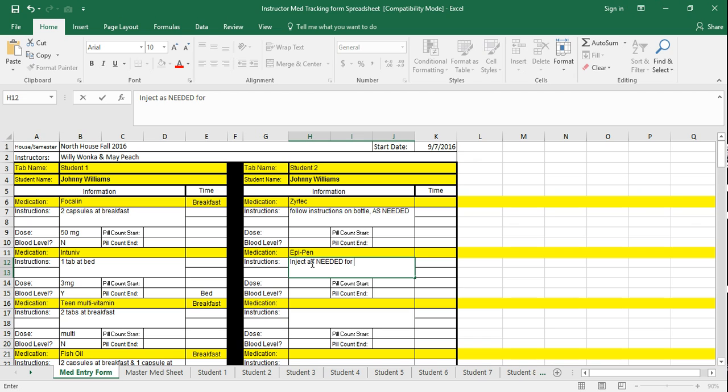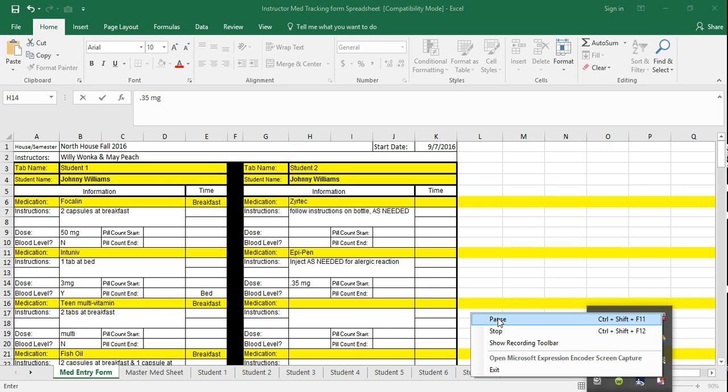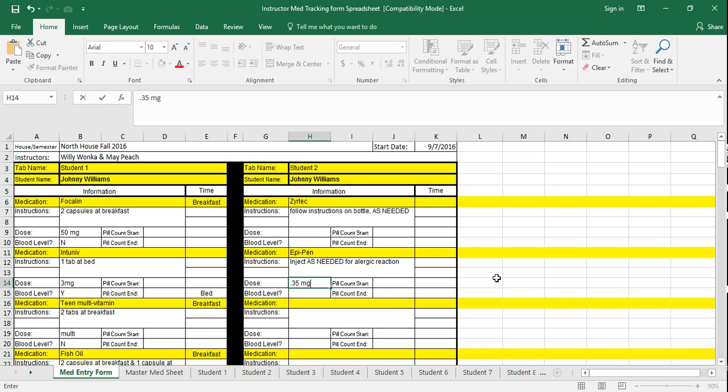Of course, an EpiPen is as needed for anaphylaxis. So we just fill all the information in, and now that I've entered all the medications and supplements and as-needed meds for the student, I will be able to print off the med tracking forms for that student.